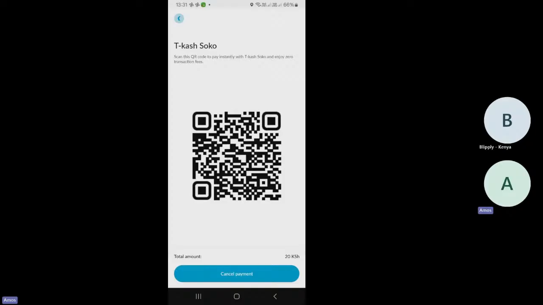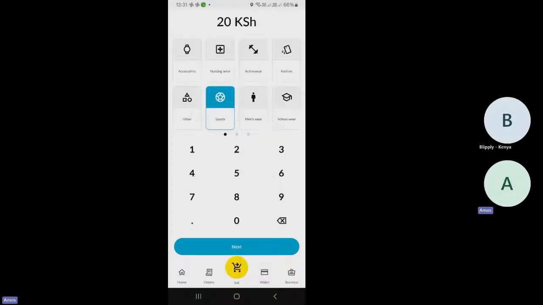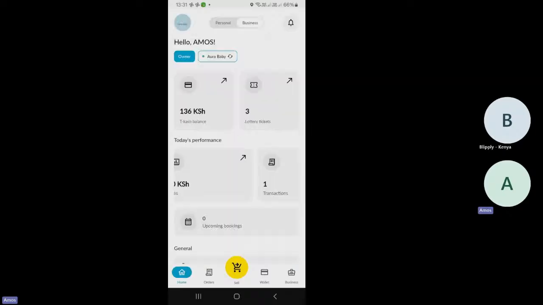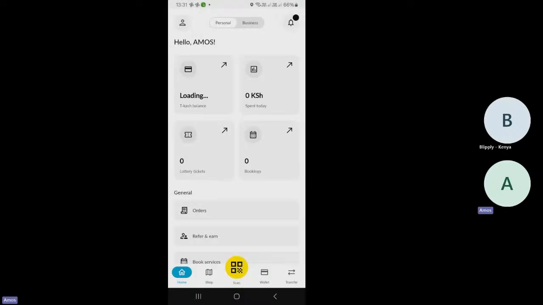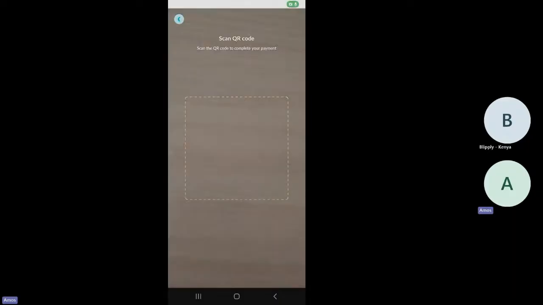Allow me to show you once again their personal profile. How will they scan? So if I just come back to personal profile, just switch to personal profile from the business profile. Then if they are to scan a QR code, all they need to do is to come down here where you have the home, the shop, and the scan. And because they want to scan the QR code in my phone, they'll just press on scan. This is the customer now doing that. And then the QR code that I'm showing them is what they'll scan to fit in the square that is at the middle. And then that will mean they're able to complete the payment.